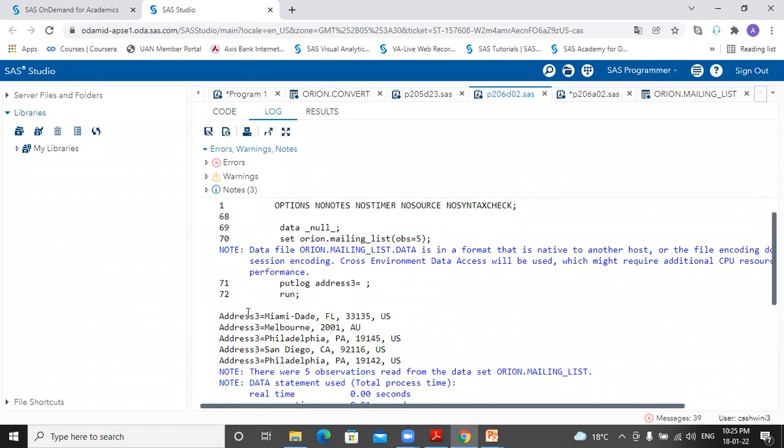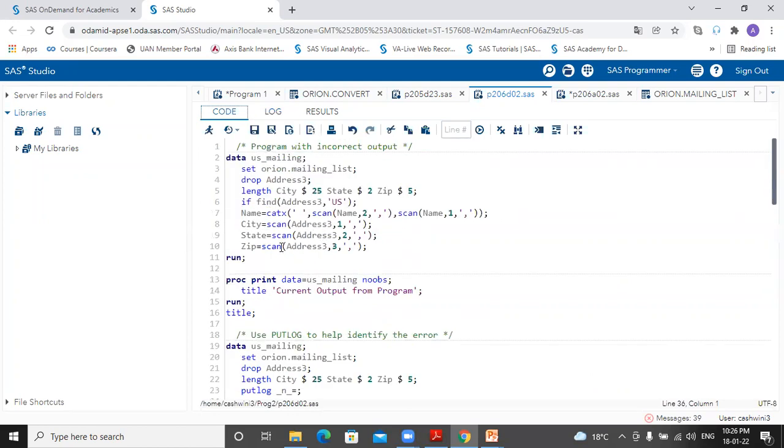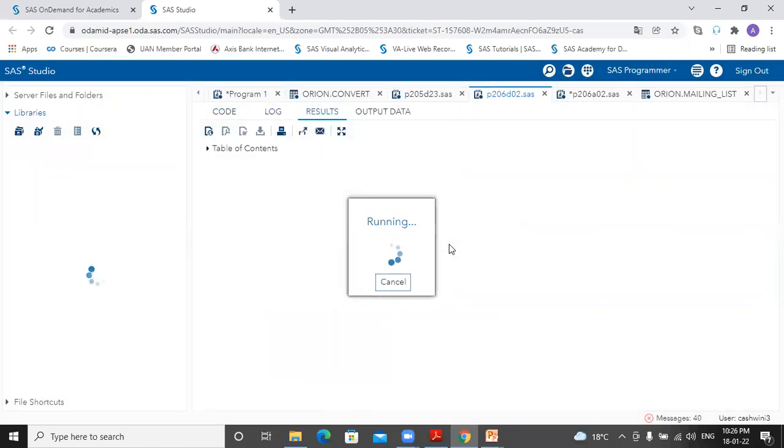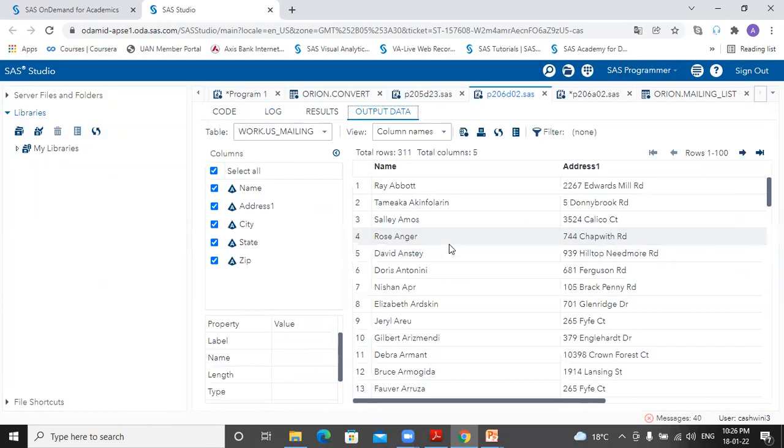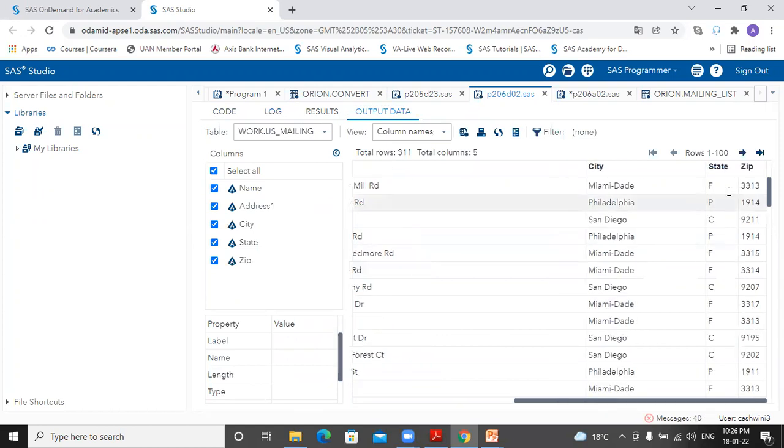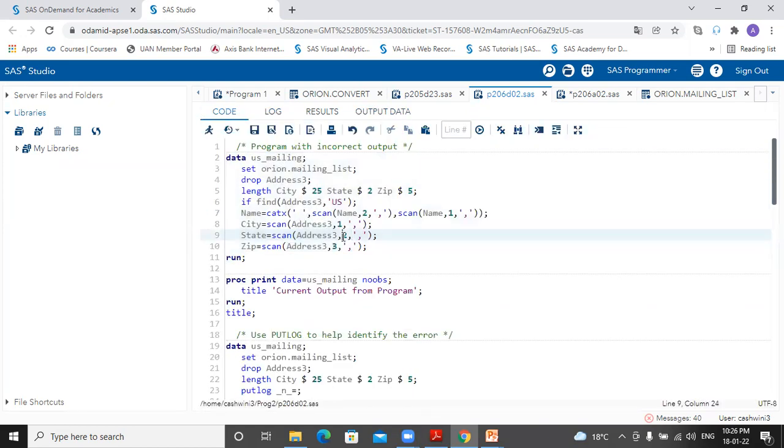See what is happening in your data itself for this variable: Miami hyphen Dade comma, after the comma you have a leading space with the state value. After the comma you have a leading space with the zip. That is why, when you were extracting this information in this data step, you were getting only one letter for the state and the zip with only 4 digits, with the leading space; the information you have not provided here.